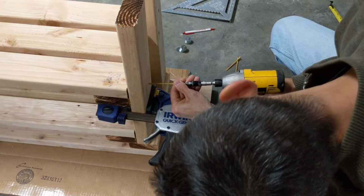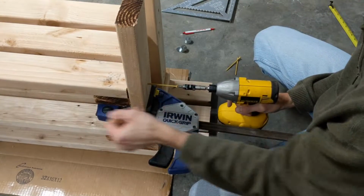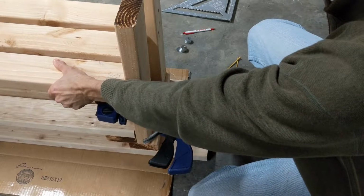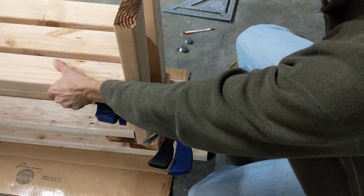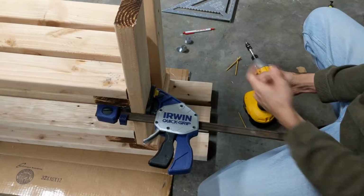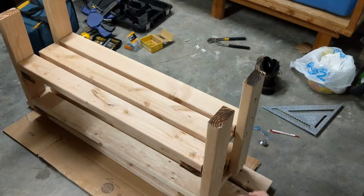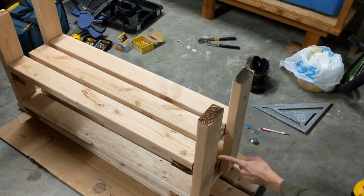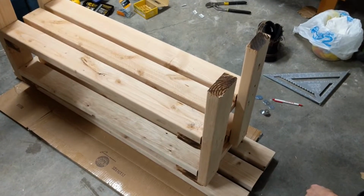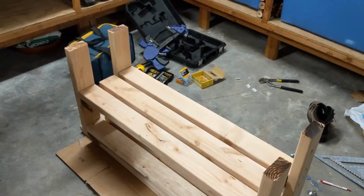These are the 3.5-inch screws. And we'll put it right here. Yep. Okay, we're going to do the other side. We'll be back. Ready? Yeah. So I put another screw on the side here going into the cross beam, and another one here. And I like to go a little bit overboard on the screws. I like to make it pretty stout, so a couple extra screws is going to make it that much stronger.